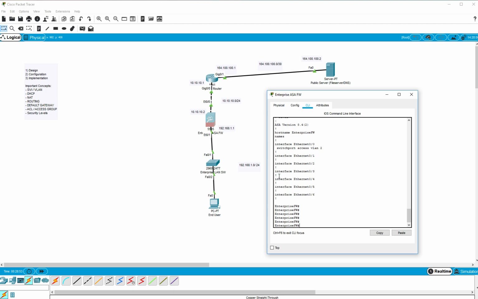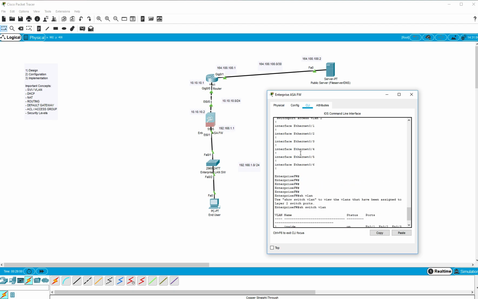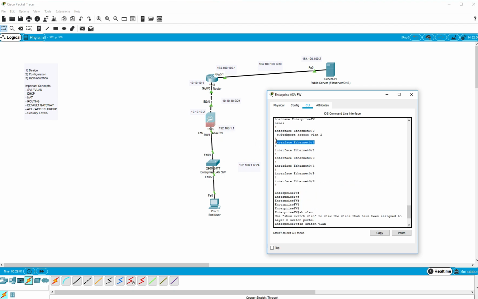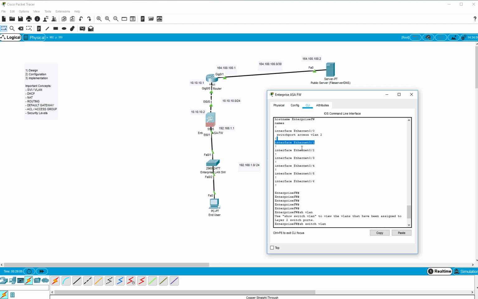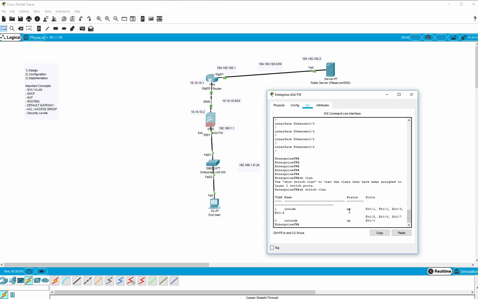Let's see, show VLAN. Like I said, Ethernet 0/1. Normally I would put the config switchport access VLAN 1, switchport mode access, but in this case, by default it already attached itself to the first interface.